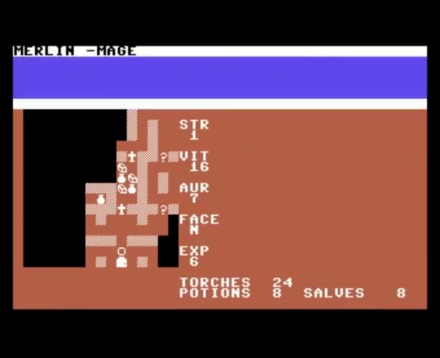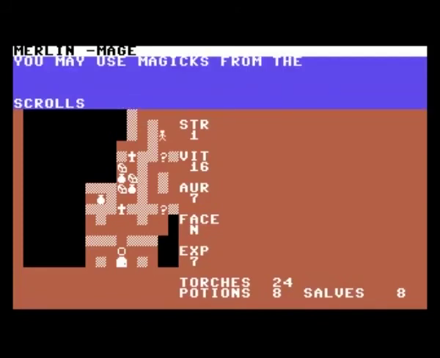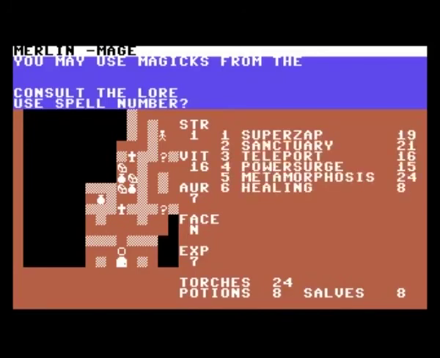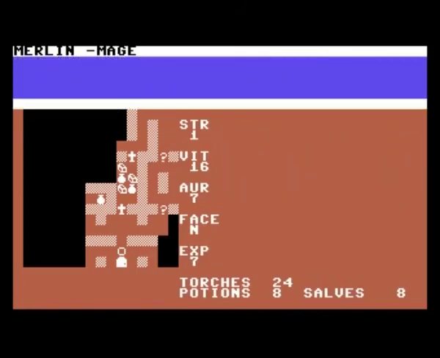It's a little finicky casting spells, if you hold the keys too much. Here we are. Third time's the charm. That's better. So let's go with, I think, a bit of healing. Yes, that's better. My vitality is now dropped because healing resets your strength and vitality. So my vitality was supernaturally increased. It's now back to normal.